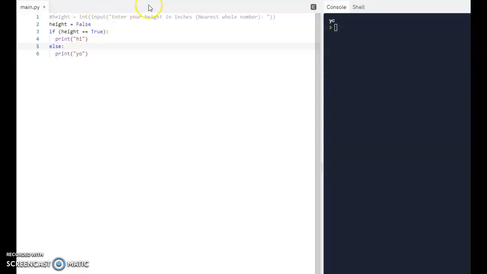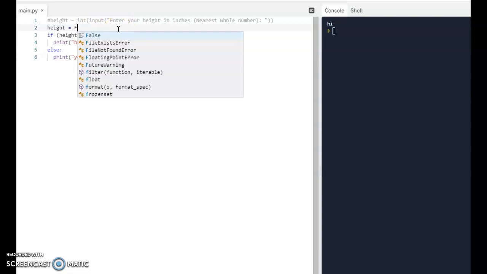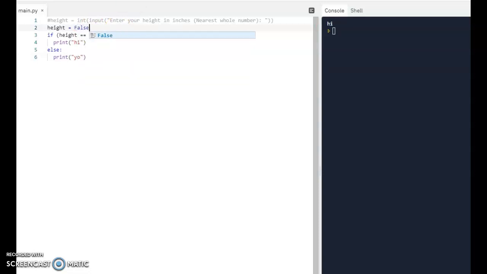So like if height was true, we'd get more so into this if statement because it would print high right over here. But if it got into the else statement, if it was false, as we saw, it prints yo.